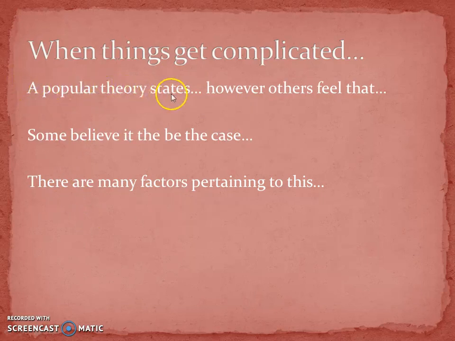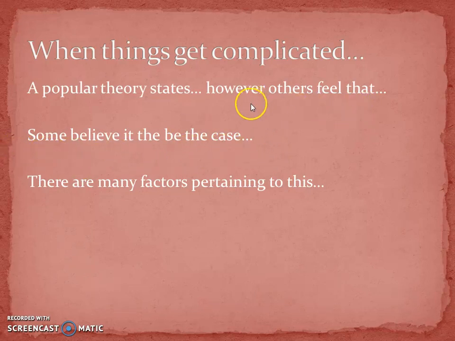So, a popular theory states, however others feel that. So, for example, if I was explaining why Macbeth had his downfall, I might say, a popular theory states that Macbeth fell because of ambition. However, others feel that his weakness when being influenced by his wife and the witches was a greater factor. Yeah? Some believe it to be the case.